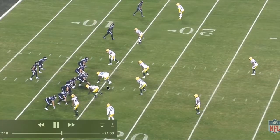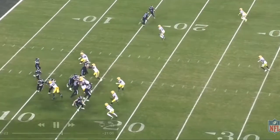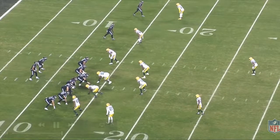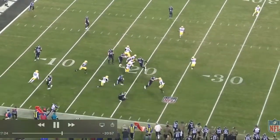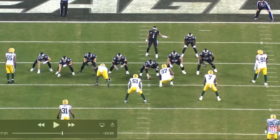All right, kicking off the second half here, I think this is the first play from half, or maybe it's the second play here. I believe this might be 2nd and 10. Let's just check here. 2nd and 10, had an incomplete pass on the first play coming out, but here we go. We got this double wing set here to the right side of the field, 12 personnel, and we're running buck sweep, pin and pull, whatever you want to call it, for a big-time gain. So let's flip it to the tight shot here. Let's see how this happened.